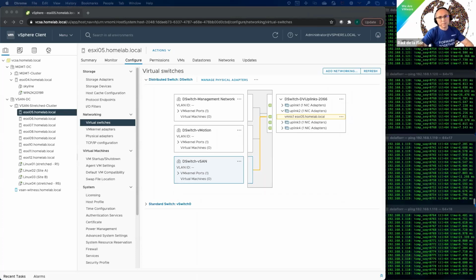Nothing should happen. I mean, we will have a transparent failover to the other uplink, and we shouldn't lose anything. The only thing I expect, because this is live, is a warning about losing the redundancy on my port group for vSAN.